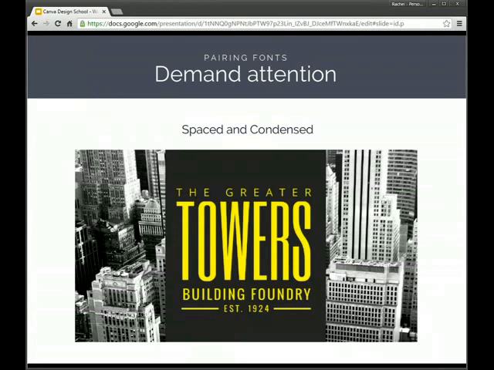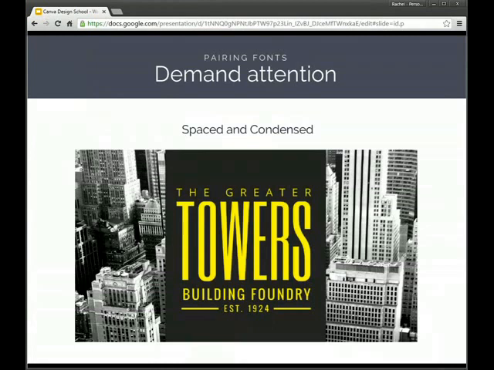Not only does it stand out in a blazing yellow color against a grayscale image, but they've smushed it so the spacing is really close together and it's very tall, which goes really great with the towers in the image, and it's what you're trying to get people to think about: tall and thin.